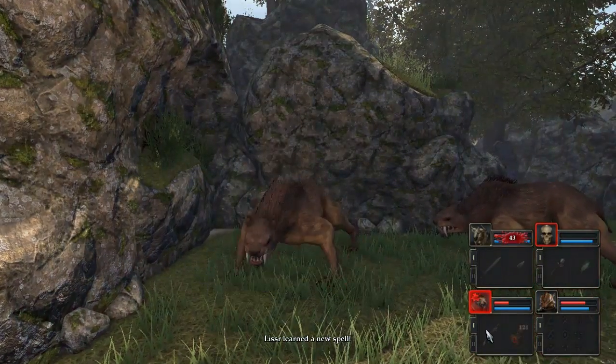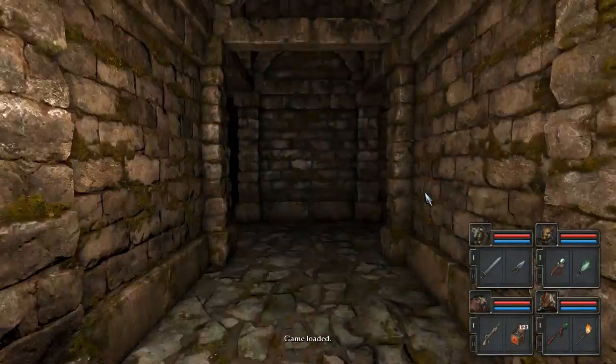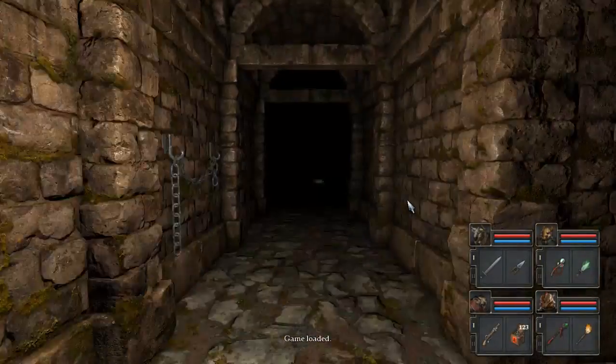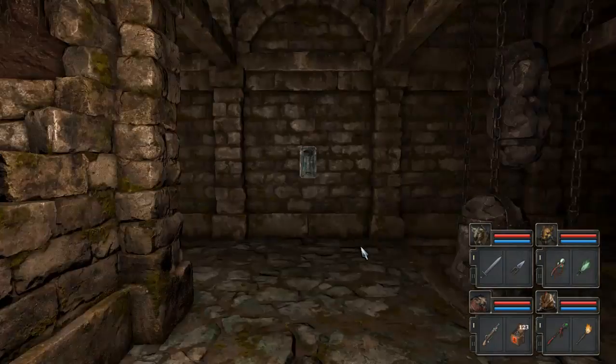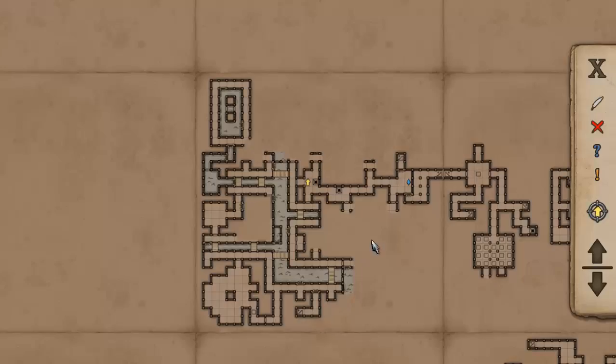Nah, I'm gone. Okay, you know what, that was a bad idea. Let's continue on down in the sewers. Let's see if we can beef up our characters a little bit. Maybe we'll be able to take on those whatever they are. Weasels or something, giant weasels or whatever they are, they're so quick, it's ridiculous.